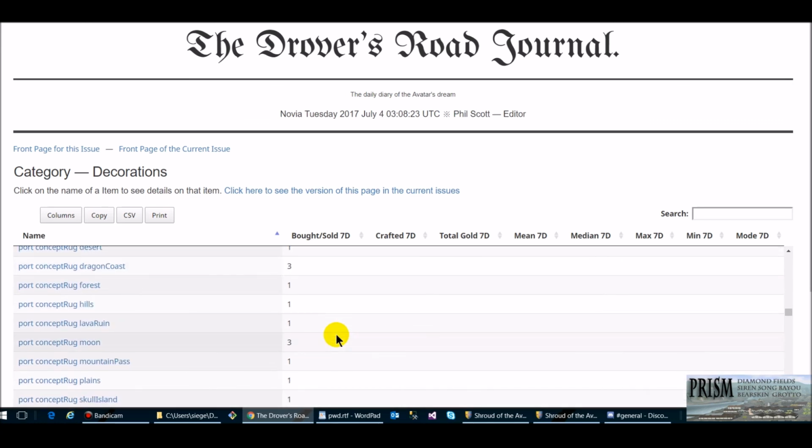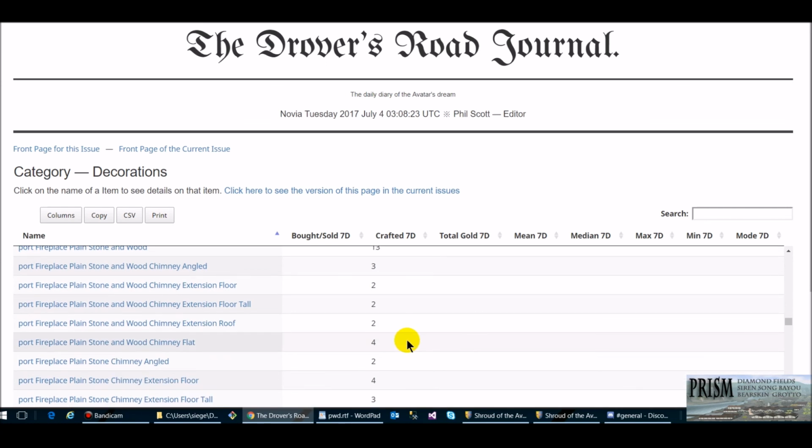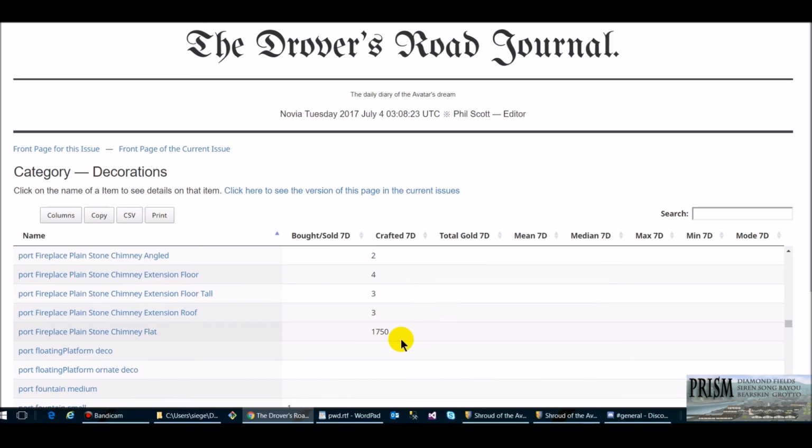Some rugs. Oh, those are the ones still for Kodos and stuff. So that's not really showing us carpentry or something like that. Oh, goodness, why would somebody craft 1,750 of those? That looks like an exploit to me. If I was looking at these stats, I'm gonna guess they're selling them back for more money than we might have exposed an exploiter here, because that number just seems absurdly high.